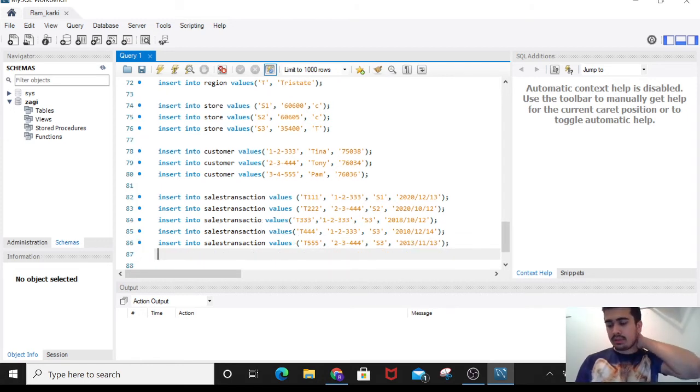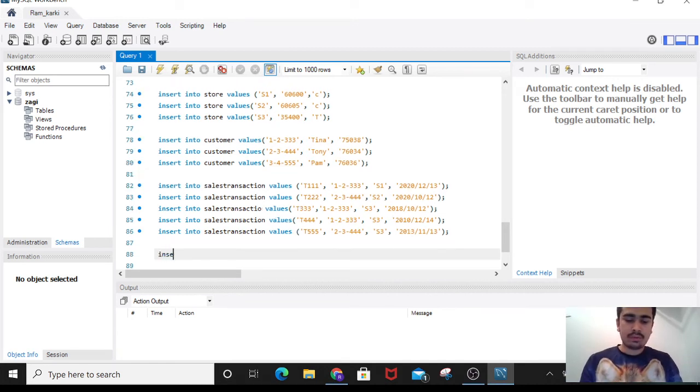This way I have completed the table for sales transaction. Now let me insert the values for includes.